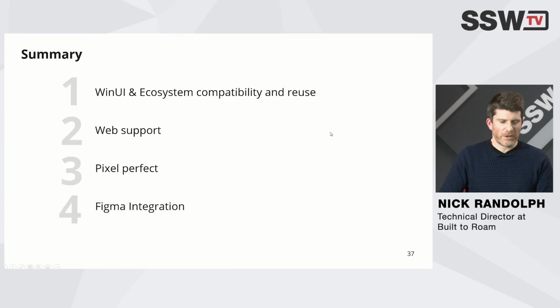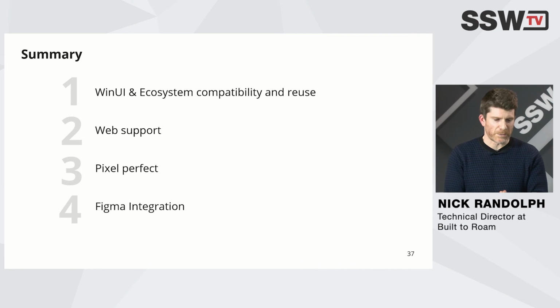Okay, so in summary, what we've covered today is the WinUI plus Uno platform capability. So the idea of taking a WinUI concept and having it run everywhere. What's really interesting for a lot of people is the web support. But interestingly, we're talking to some Chinese developers, and they're expressing a lot of interest in the ability to take it to Linux and even to support things like Windows 7 and Windows 8, because you can take the WPF-based application and run it on those older platforms as well.